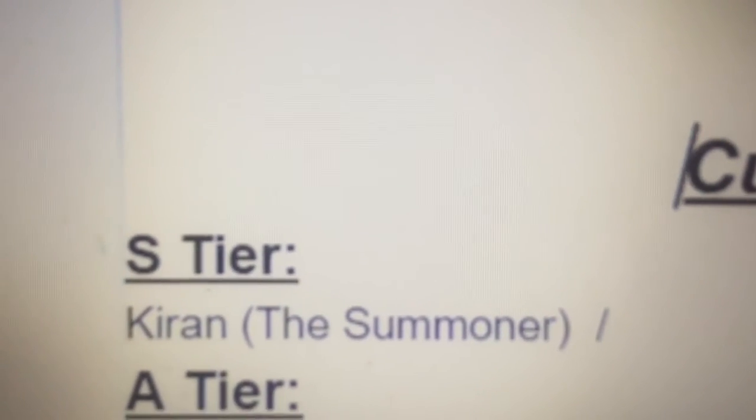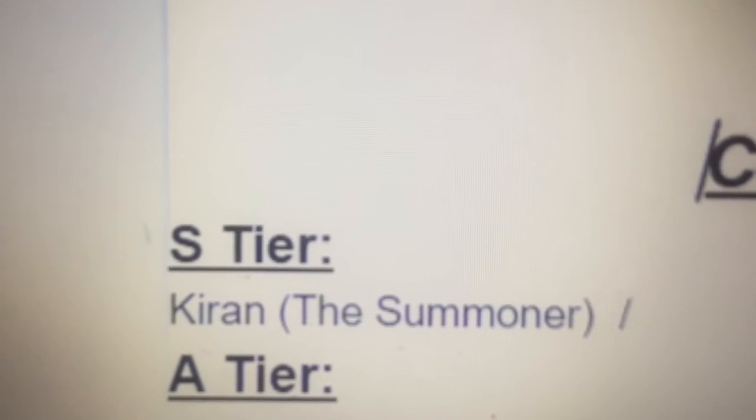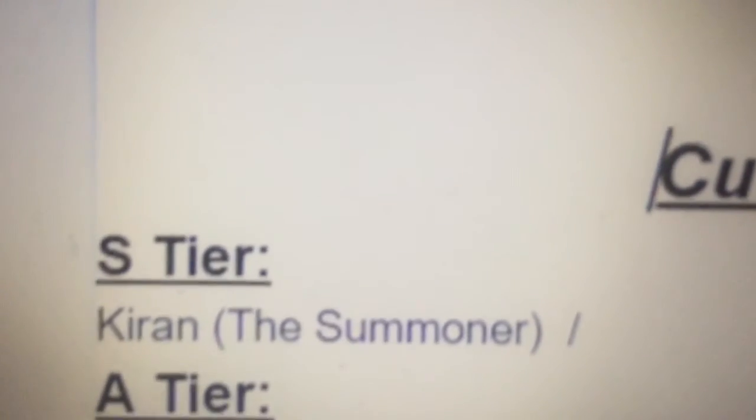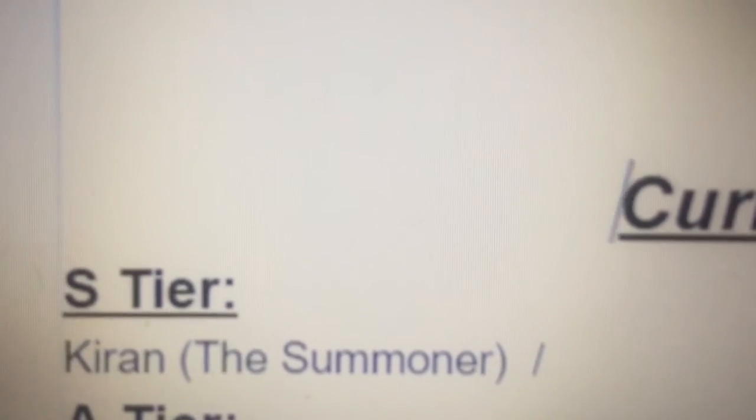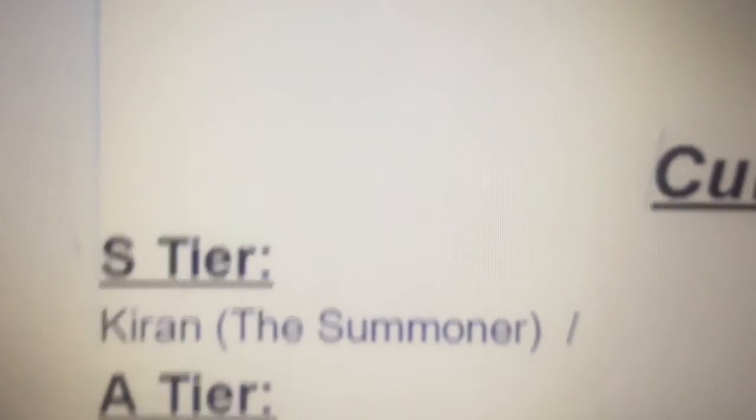S rank, I think, is Kyran already, because he can nullify any damage towards any adjacent ally, which I think is really good. Also, he pretty much has 3 lives, but the other 2 only starts with 1 HP, but he can heal back to full health. I think that's really good and really broken almost.